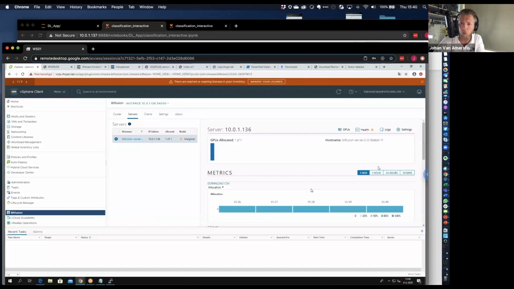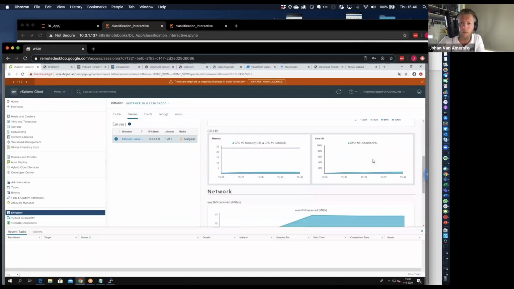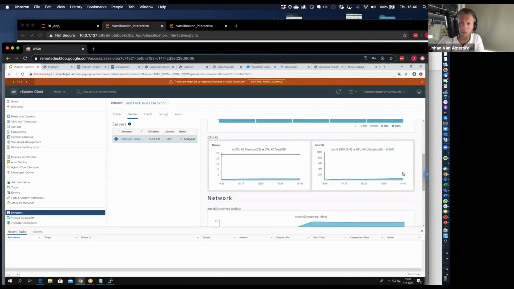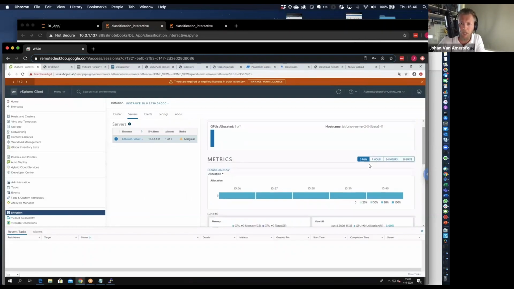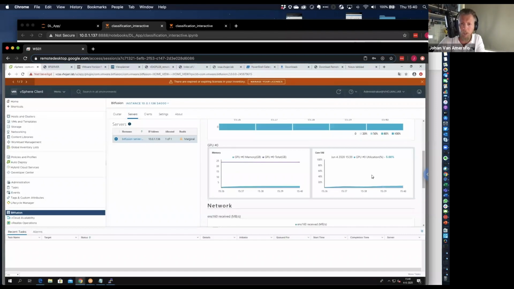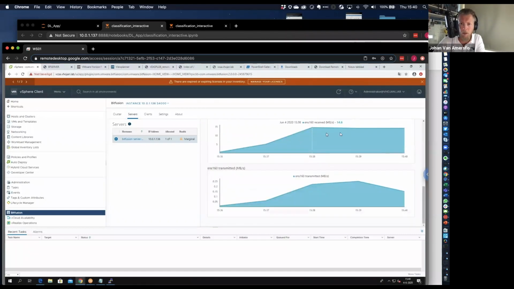But it's a cool way to show how you can potentially utilize Bitfusion to run a demo like this. You can see a little bit increasing. There's some constant data running over the network, which is hardly 15 MB, and the transmitted data is nothing.